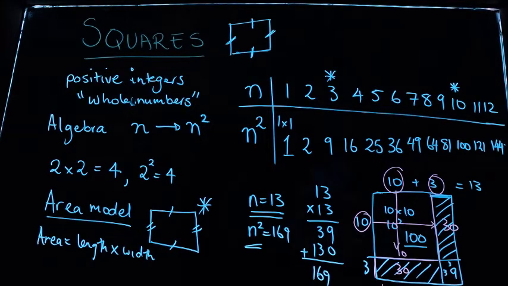So that's the technique, and I think at this stage it would be good to pause the video. I'm wondering if you can move now from 13 squared to 14 squared up to maybe 20 squared using this technique, and you go ahead and do that. I'll stop and clean the board and we'll talk some more.